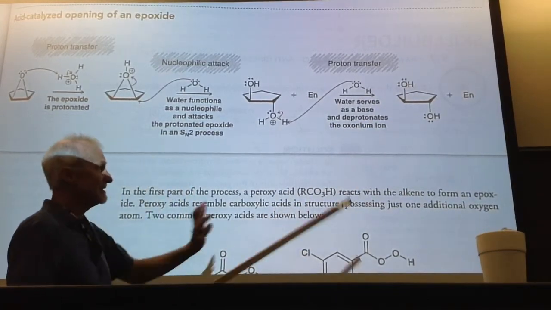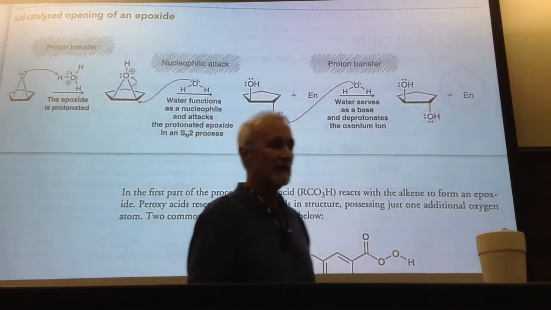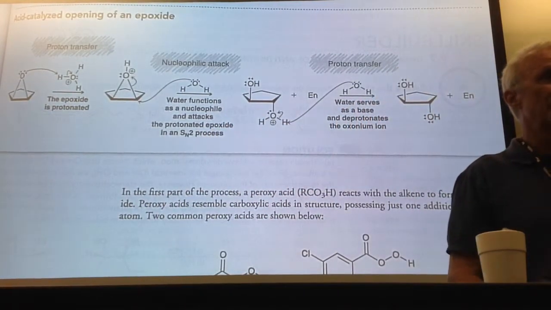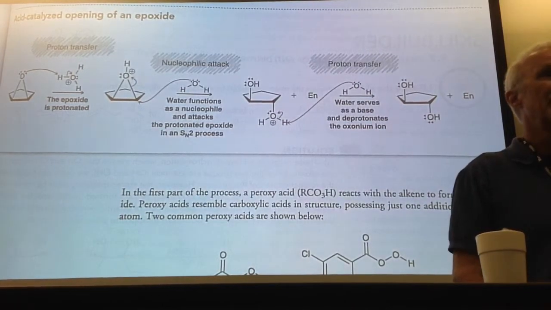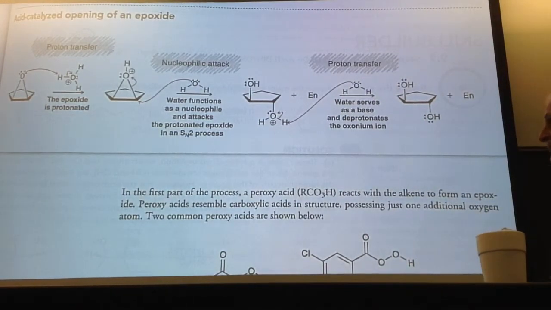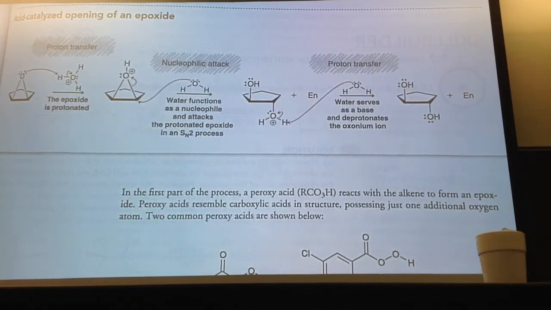Okay. This is nice. You don't need to worry about who gets what. Is it getting OH or both carbons? The main thing is which direction in space they point. So if you want anti-orientation with the OH groups, use the peroxycarboxylic acid in the first step, and then water and an acid in the second step. And you get what is called a diol. It's an alcohol. You've got 2 OH groups, so they refer to it as a diol.